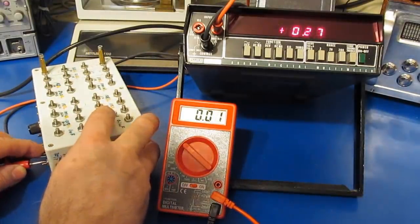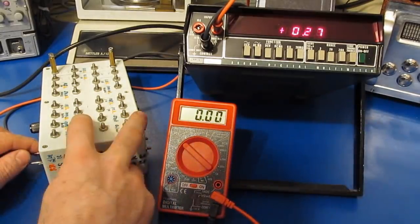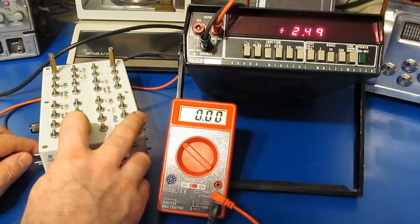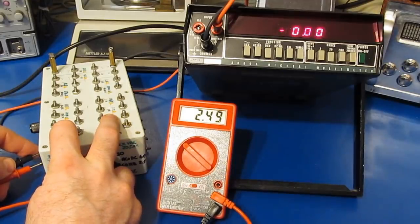Let's just switch this to AC plus DC. So again, this is switching between 0 and 5 volts, and it's doing that at roughly 60 hertz. So this should read 2.5 volts. And you can see the Fluke is dead on. Try the same test with our little Harbor Freight meter, and you can see it's dead on as well.